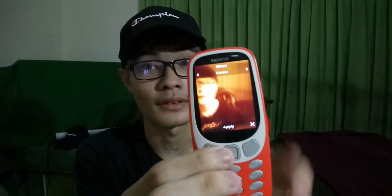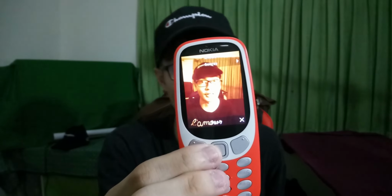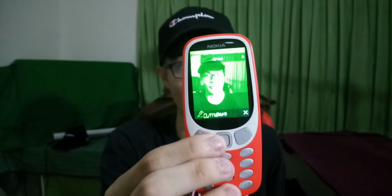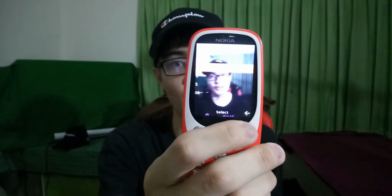And you got some effects. You can set it to normal, negative, sepia, which is what it looks like, red, yellow I guess, green, blue, grayscale, and back to normal. So nothing really special here for the effects. Timer, which can be set up to 10 seconds, and burst, which can be set up to 6 shots of continuous shots. And that's really it.